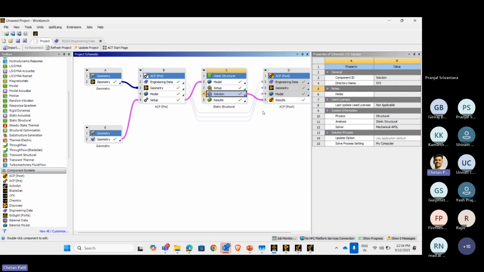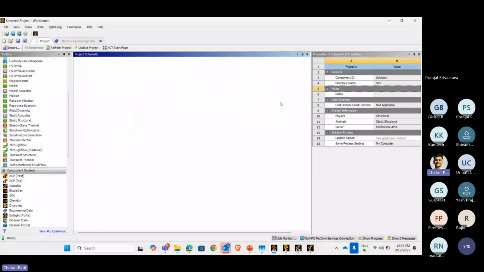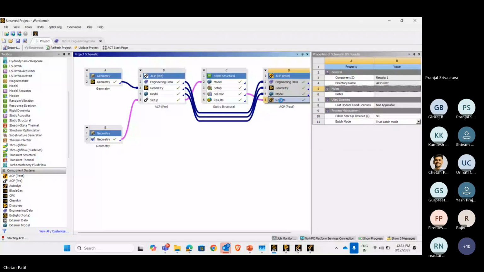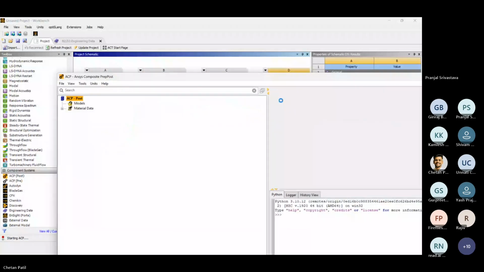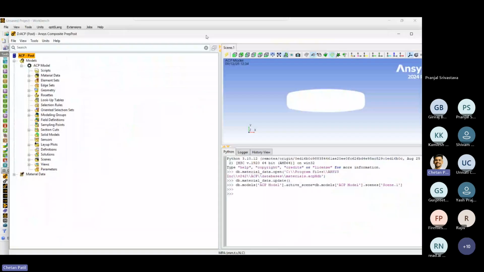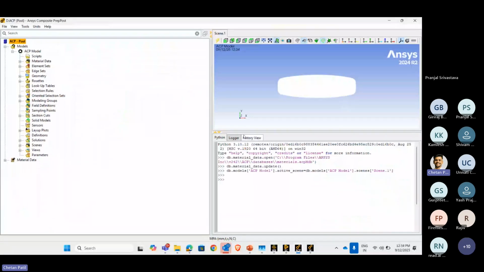So over here, I'll now open this result section. Okay. So once this section has been opened, that is the ACP post processing section.